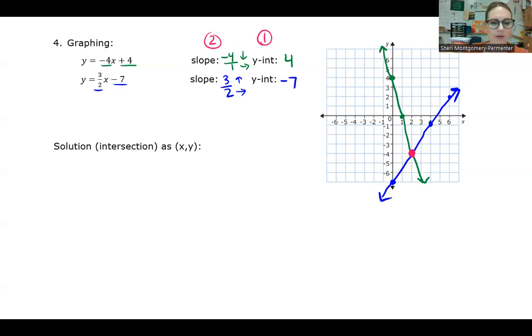So let's look at how it's written. Let's use this as a guide. It says x comma y. So that means you have to go in the x direction first. So use that to help you. So to get to that point, I have to go over 2, and then I have to go down -4. So that point is going to be (2, -4). Please make sure that you put parentheses around it, or it's wrong. If you don't put parentheses around it, it is wrong.